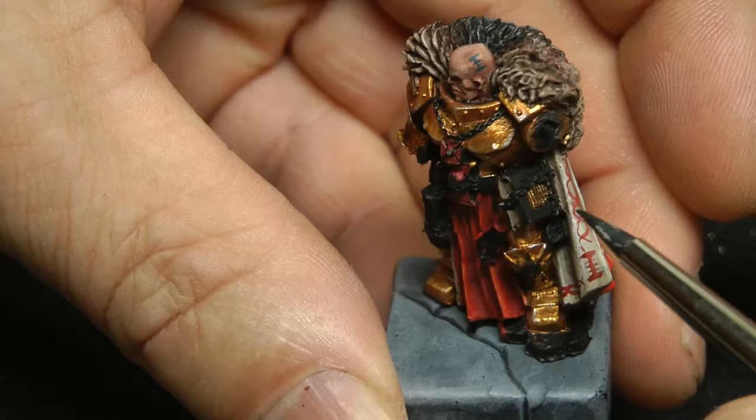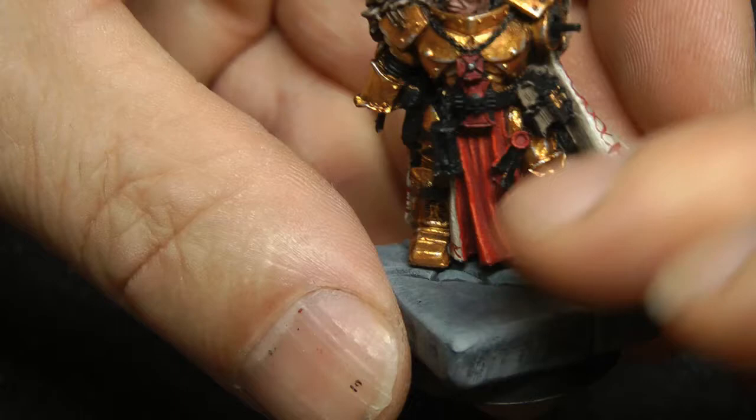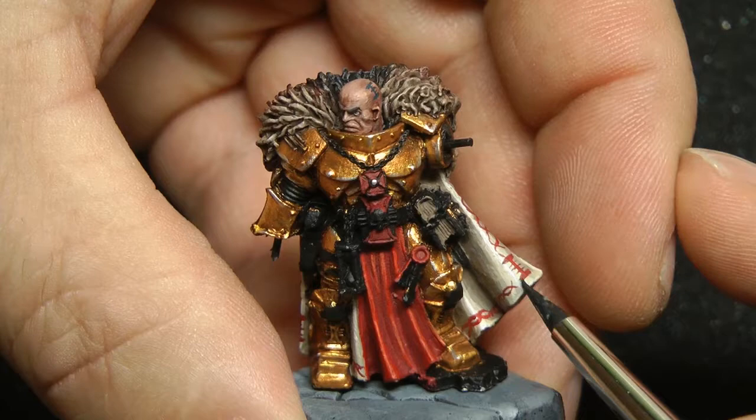I'm going to thinly go over this again. There's a fair bit of effort put into shading this cloak — the camera really doesn't show, but there's probably about five or six different blends to go from the deep brown up to the white. So there's a fair bit of effort in covering this back up, reshading the cloak, and then putting this trim.